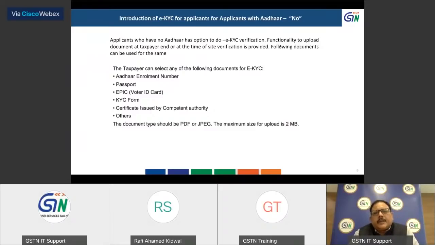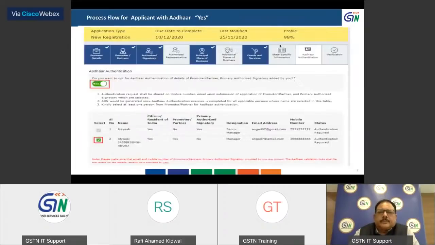KYC form, or any certificate issued by a competent authority, meaning the legal entities that issue identification certificates, and others. Depending on the satisfaction of the proper officer, these documents are subject to verification by him, and registration can be granted. These options are available in the drop down, and the applicant can upload a PDF or JPEG image of these files on the GST system.